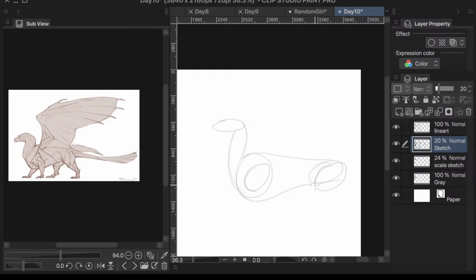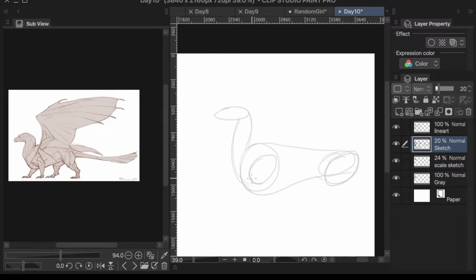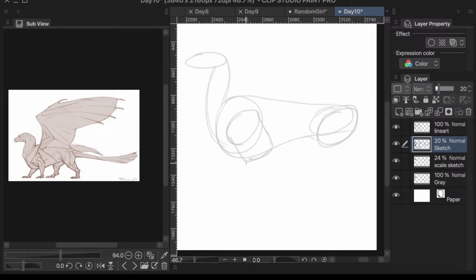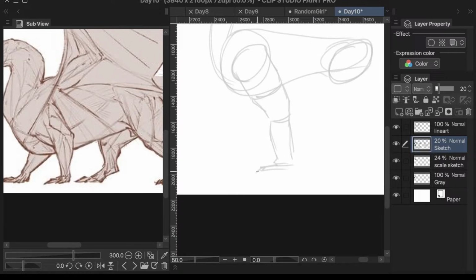You want something like this for the hind legs, and this for the front legs, right? And then let me see. And then for the hind legs, do something like this. I'm using a different technique now, but it's fine. It doesn't matter what technique you use. Right. So from this point of view, it's kind of like just flat. Give it a little volume, but not too much. Right, so like this.